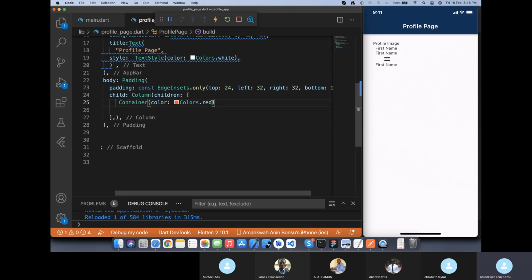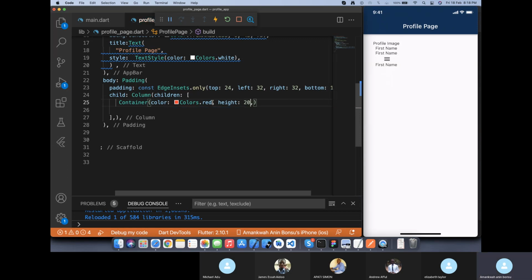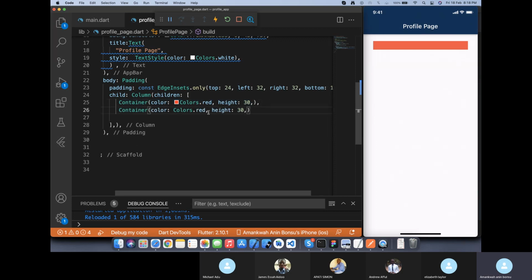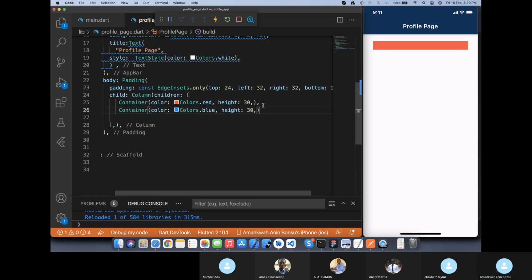And let's give it a height of, let's say, 30 or 20. So this is one container we've created, that's one widget. Then we create another container. Let's say this one should be blue. It will also create that one in vertical order.